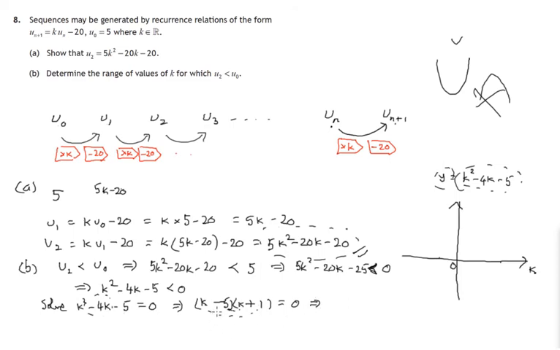If k minus 5 times k plus 1 is 0, one of these two terms is 0. Either k minus 5 is 0, in which case k is 5, or k plus 1 is 0, in which case k is negative 1.